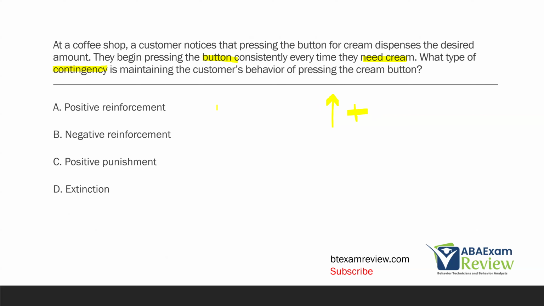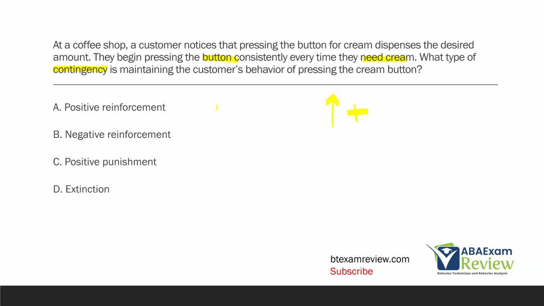If you do something, then you get something else. Think about how we use it when we are working with clients. If I tell a client, if you do your homework, then you get a break. If you do 15 minutes of work, then you get a break. I'm setting up a contingency where we can give positive reinforcement or negative reinforcement for a desired behavior. That's the same thing that's happening here.